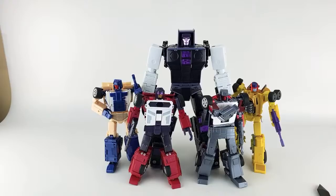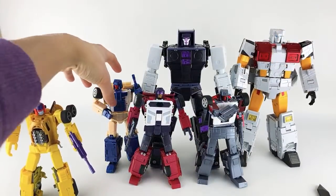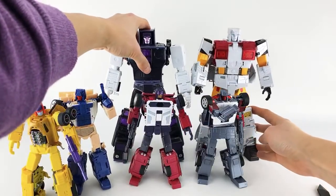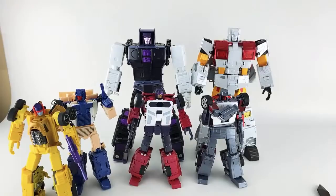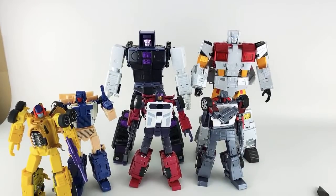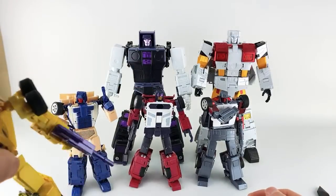Other comparisons, I've already shown this off in the Facebook post that I put, but here he is with Fans Toys Maverick, and I think they're basically head-to-head. I don't think there's really any difference in height. I do have Gravestone's legs in a little bit of a wider stance. But these two actually look really good together.